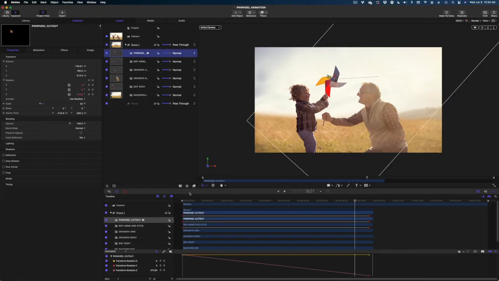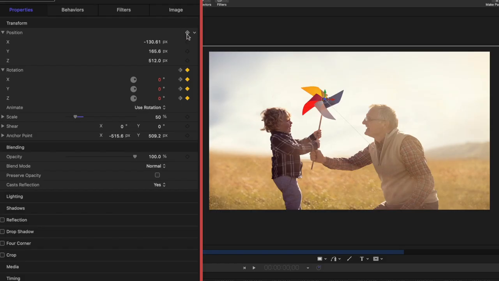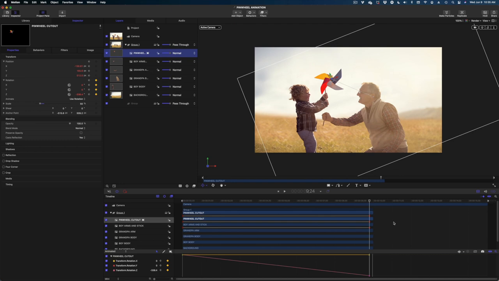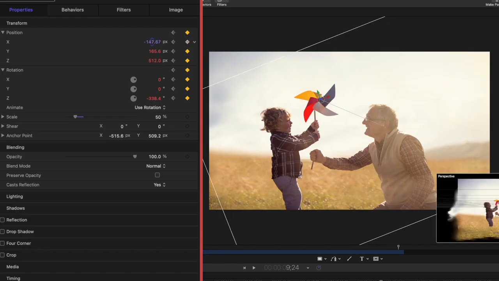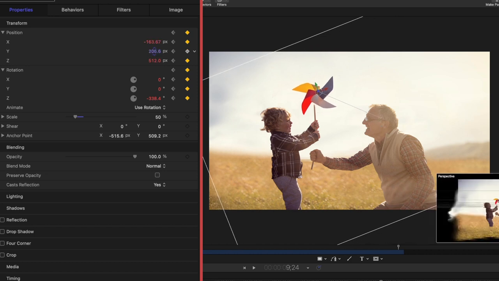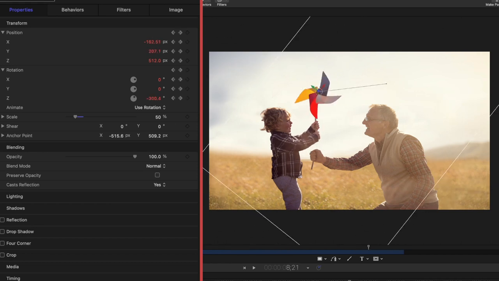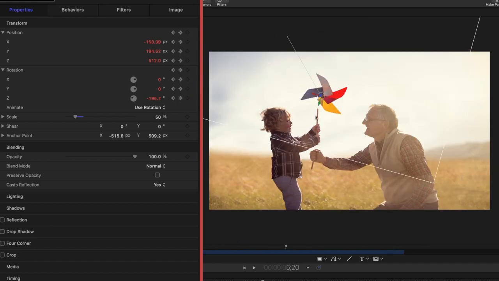Now we need to go back to the pinwheel and make the position of the pinwheel match where the boy's arms end up. So I'm going to jump to my first keyframe at the beginning of my timeline. I'm going to create a keyframe for all of the position values. Then I'm going to jump to the last keyframe in our timeline. I'm going to make keyframes again at the position values, and I'm going to reposition this pinwheel so it sort of makes sense for where his arms ended up. And again, I'm not quite worried about the gap between the pinwheel and the stem quite yet.